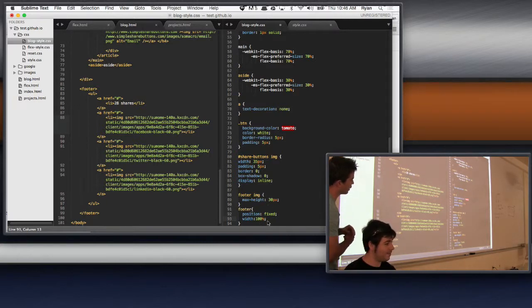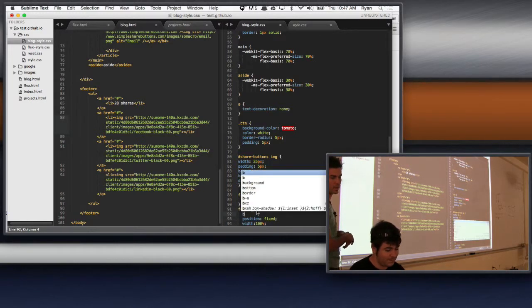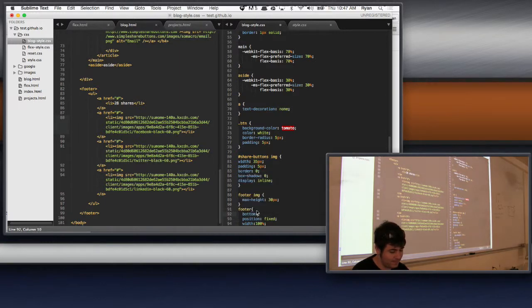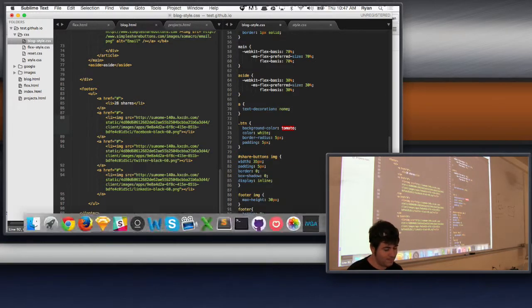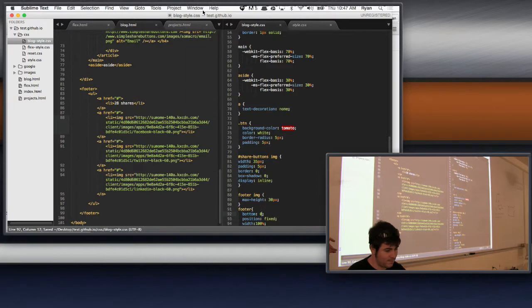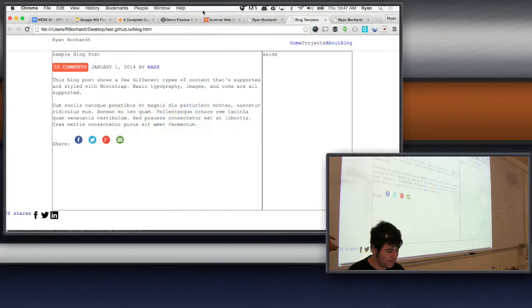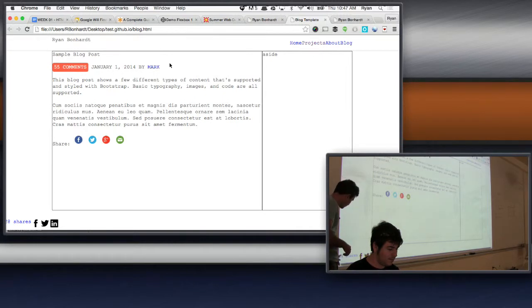And then you want to fix it to the bottom of the page, so just do bottom: 0. Yep, you got it. Save that. Beautiful, we got that, right?